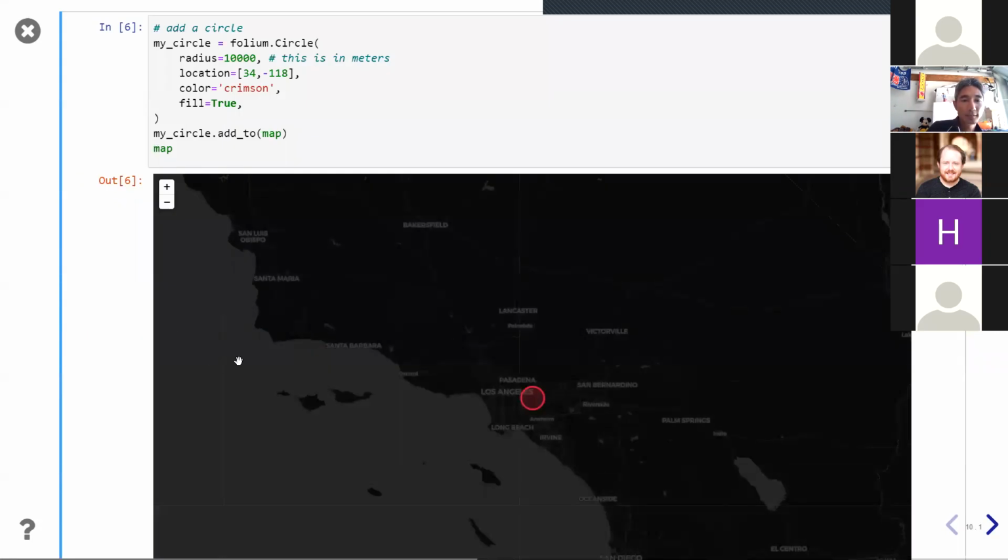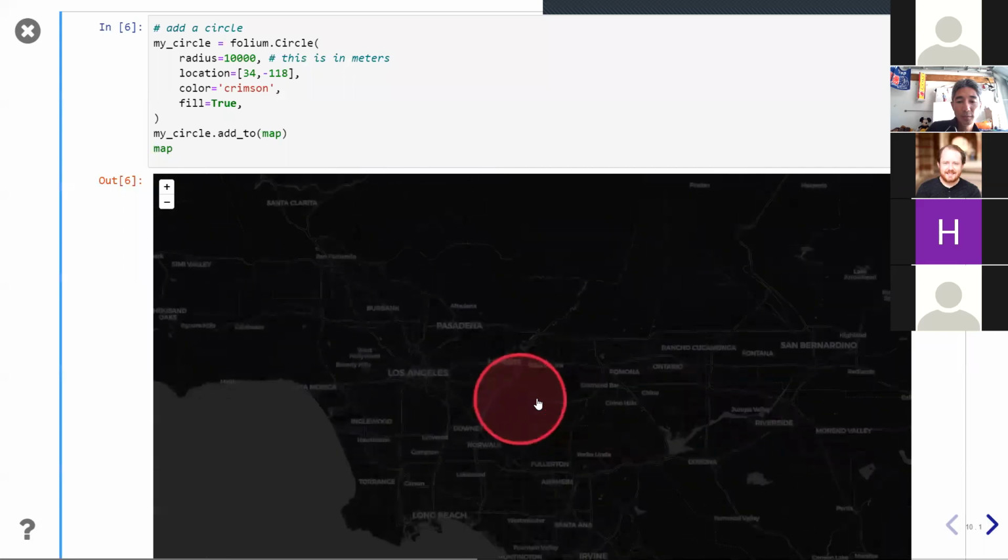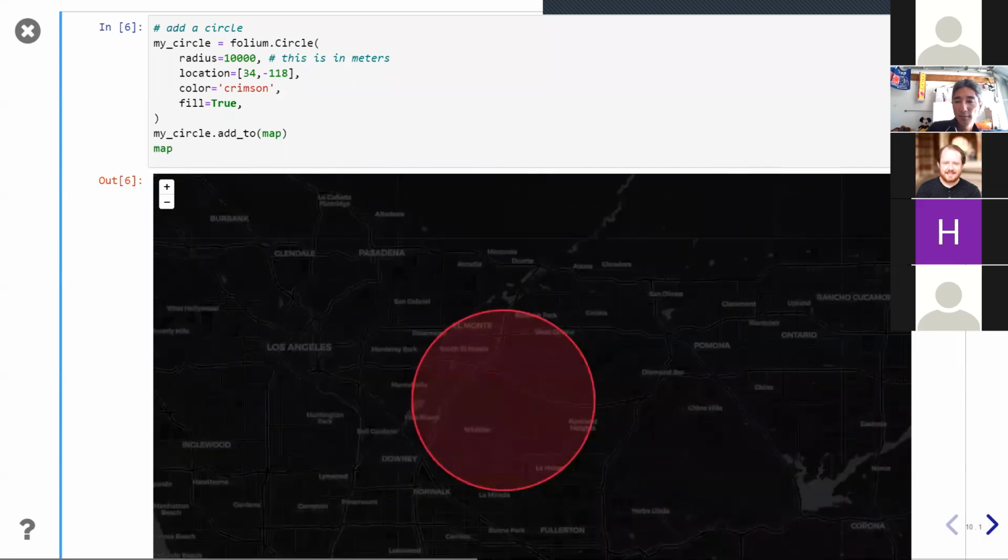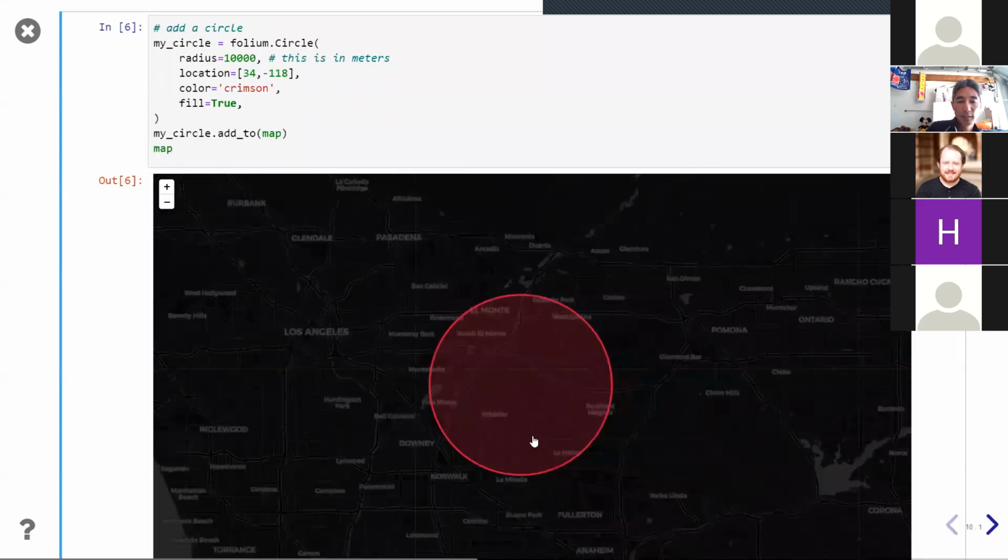I run this, and notice we have our nice dark background. It makes that circle really pop out. I can zoom into the circle, as you can see here. Now, I set the radius to be 10,000. This is in meters, so this is 10,000 meters from 34, -118.